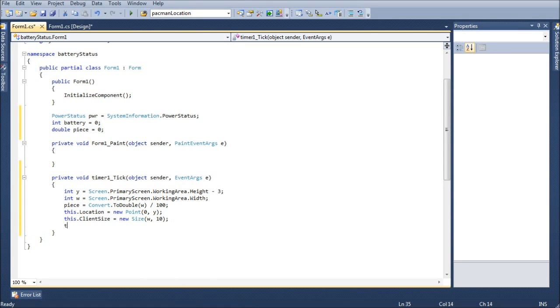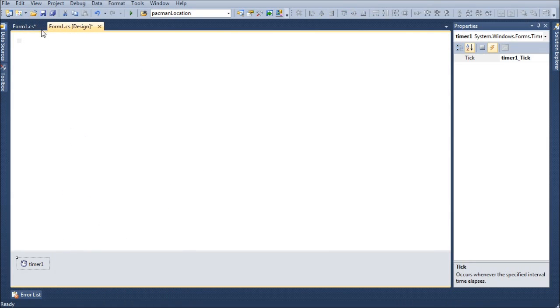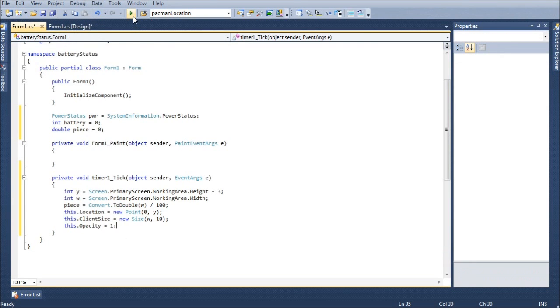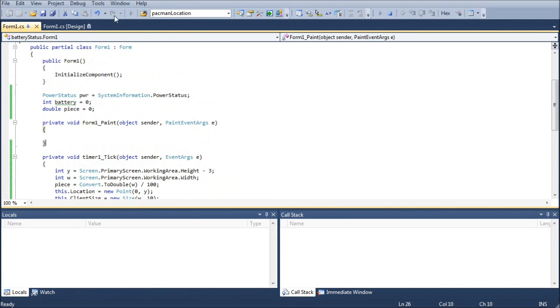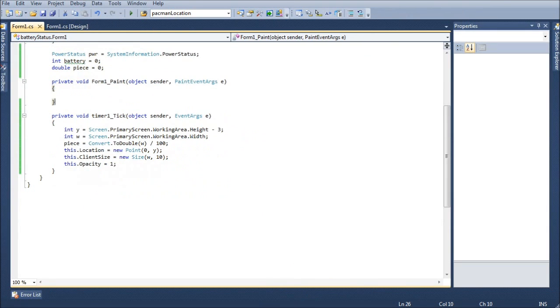And now last thing, we set opacity to 1. We're using opacity 0 by default, so when you run the program, there would be a form in the center of the screen for a second until it would update and go here. So that's why we have opacity set to 0.